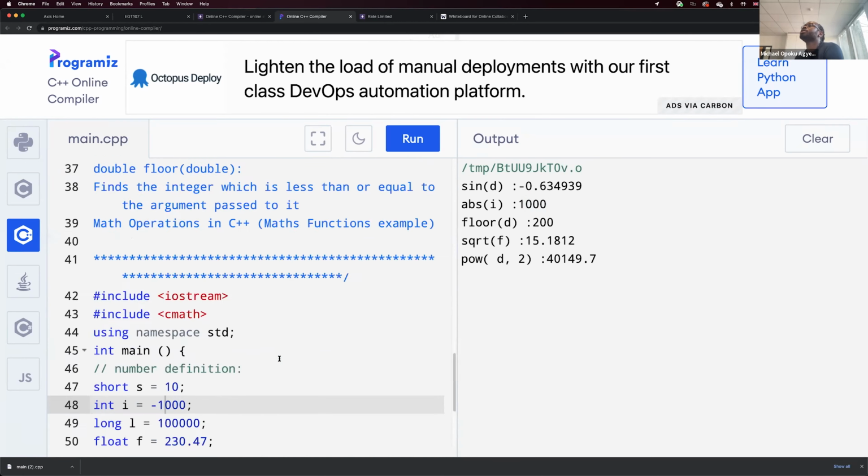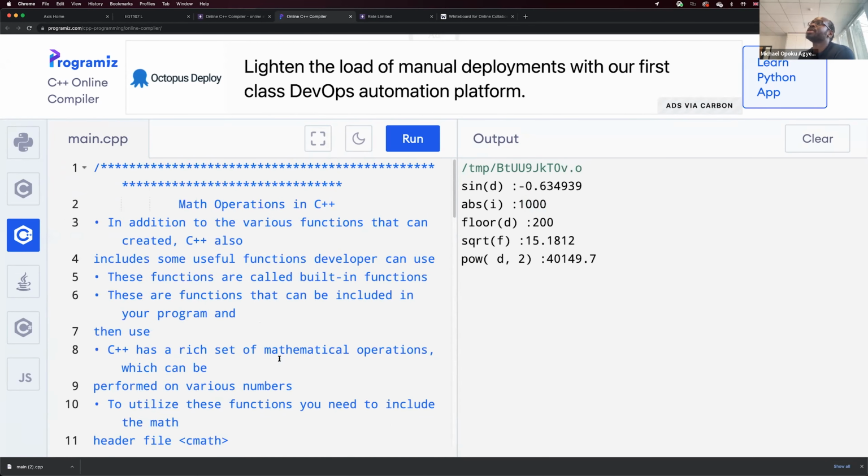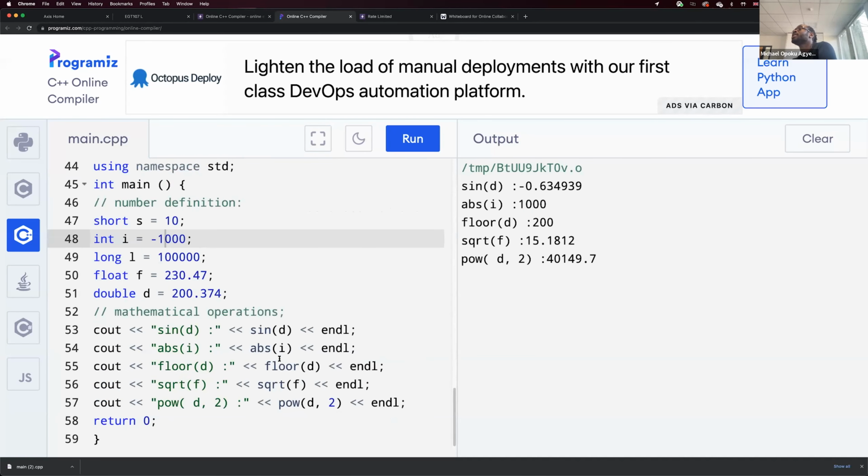Like the floor, you can get more definition in here. You've got the floor on there, and then the floor of a particular value, 200.37 whatever, and of course it returned the whole number as expected.